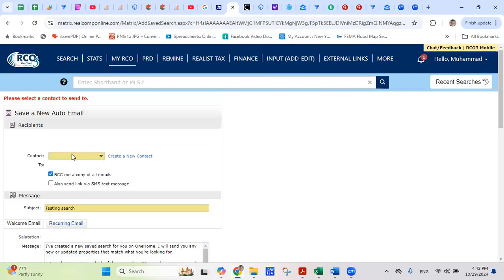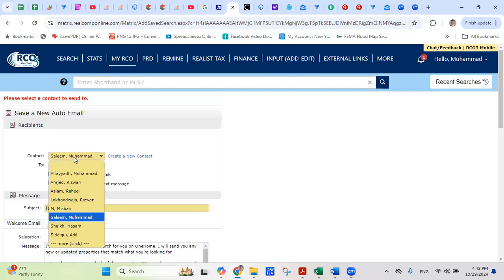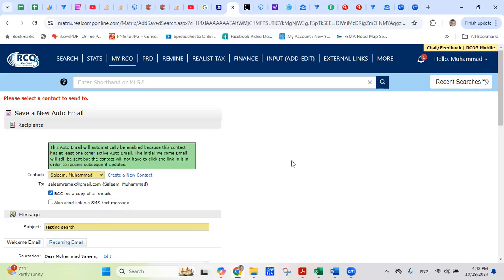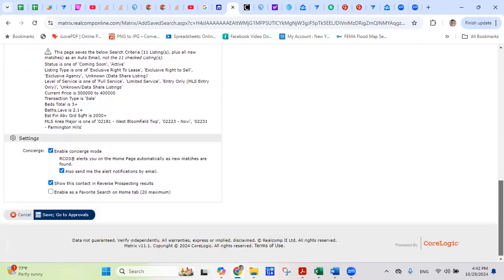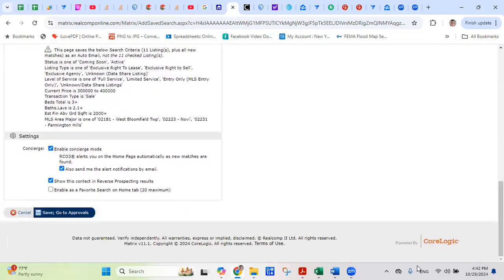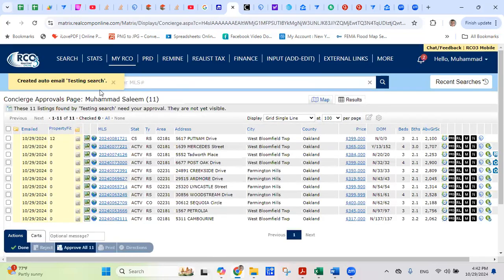And then you select the buyer. And then you go to approval. This is, now this will give you the option to select which one you want to send.